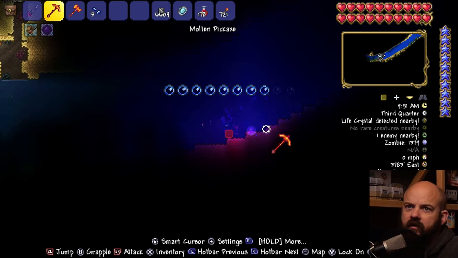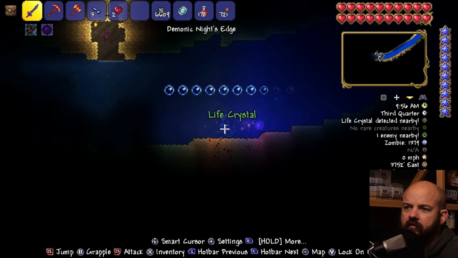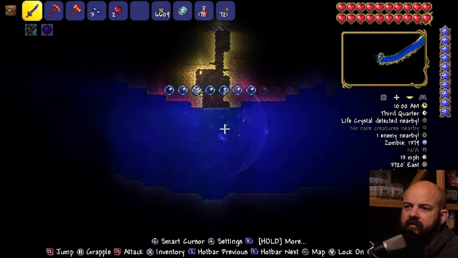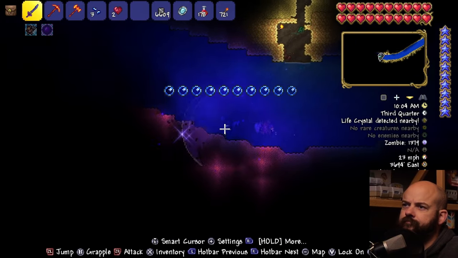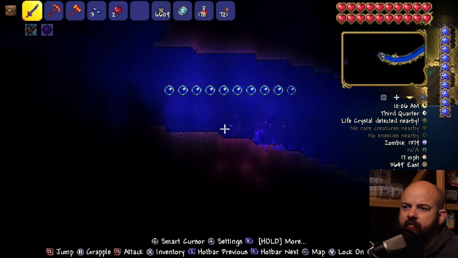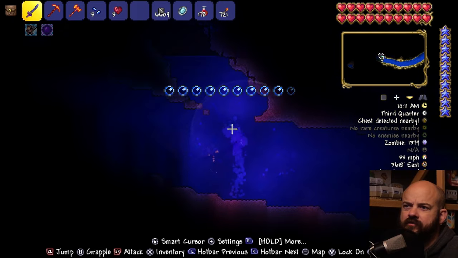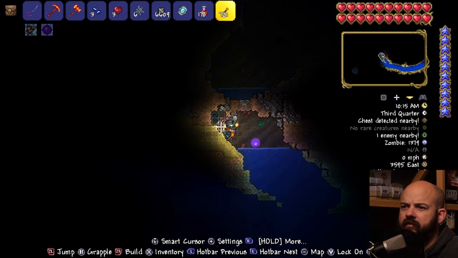Oh, look, a heart crystal, or a life crystal, and another one. Okay, let's grab a breath here real quick, may as well. Got it. Okay, now let's see what's going on past here. Another life crystal. That's three in rapid succession, which is quite cool. Okay, here's a little spot.